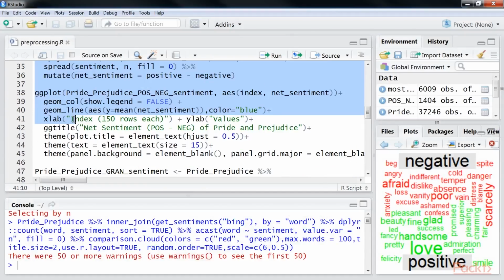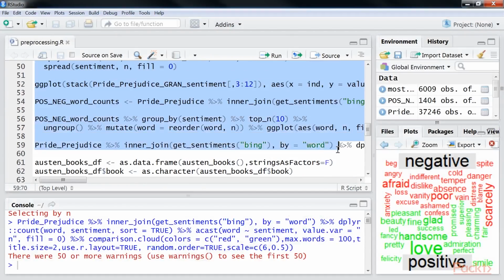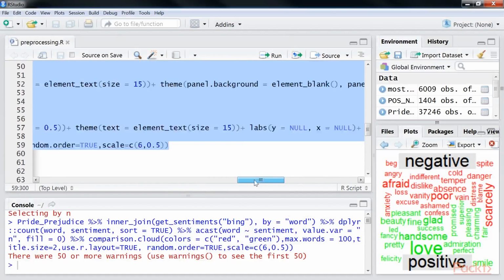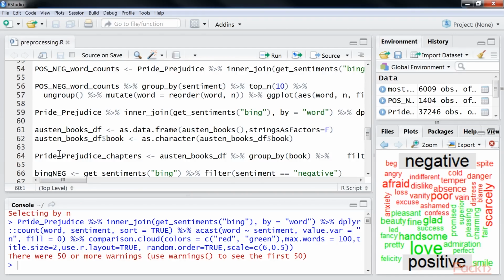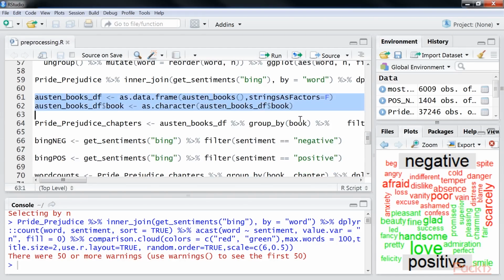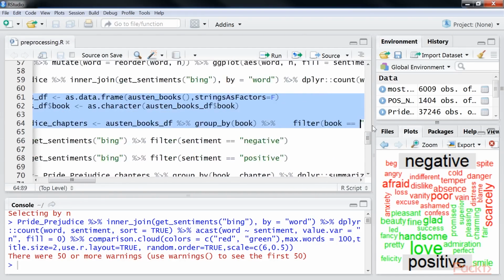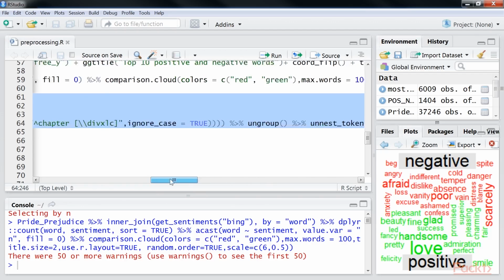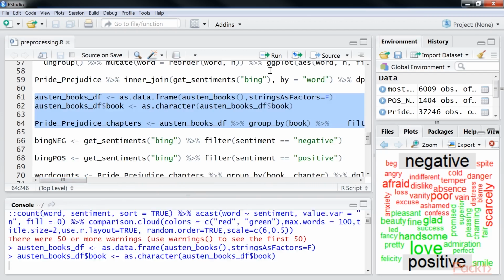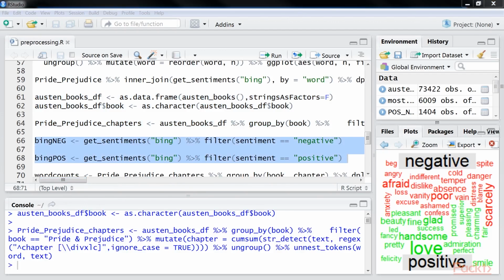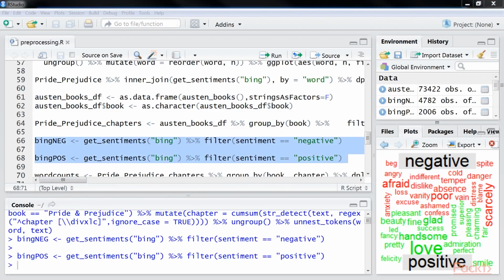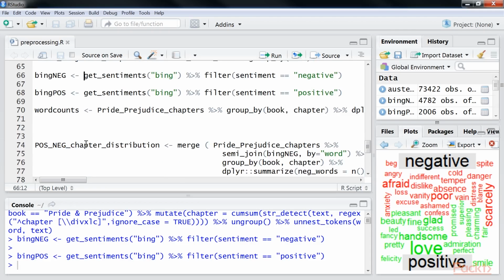From line number 32 through 59, we demonstrate high and granular level sentiments using 2 widely used lexicons, Bing and NRC. Extract the chapters and perform tokenization. Let's analyze sentiments across the chapters of the book. In line number 61 and 64, extract the chapters and perform tokenization. In line number 66 through 68, we extract the set of positive and negative words from the Bing lexicon.